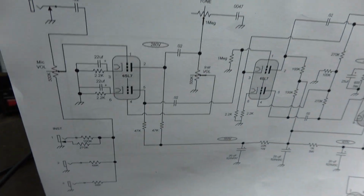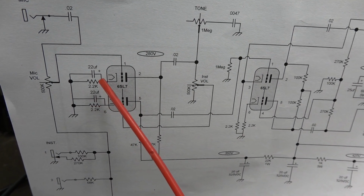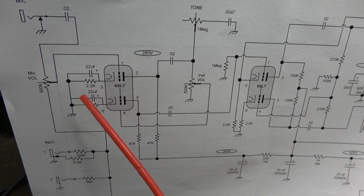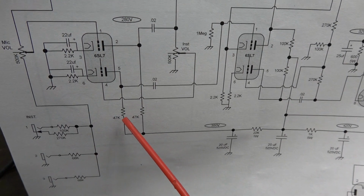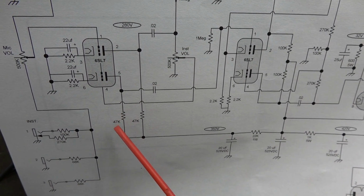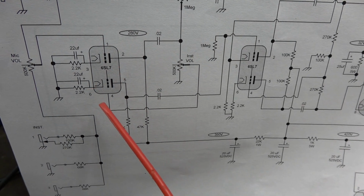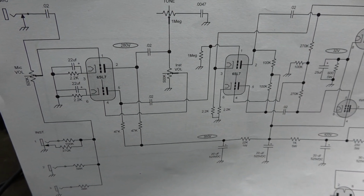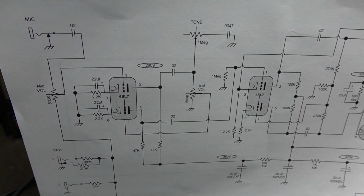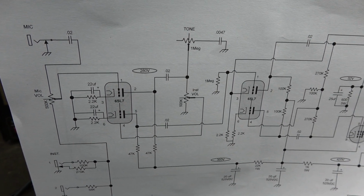So let's take a look over here at the schematic. You'll see what I'm talking about. Here is the 6SL7. You can see I added some caps here off of the cathodes, which the 6SC7 did not have. Also updated the plate resistors. They were the 270K. Now we had to reduce that to a 47K to get proper gain through the 6SL7. So I'm going to cut to the old schematic, and then we'll go over here to the new schematic, and you'll see the changes. I believe this is going to really be a slick update for the Premier 110.